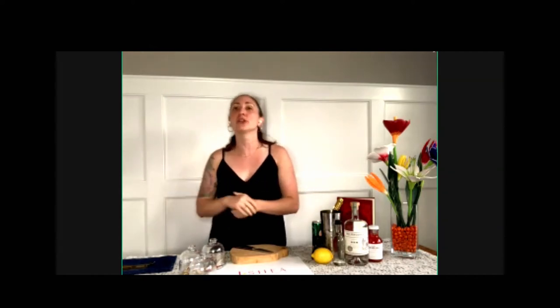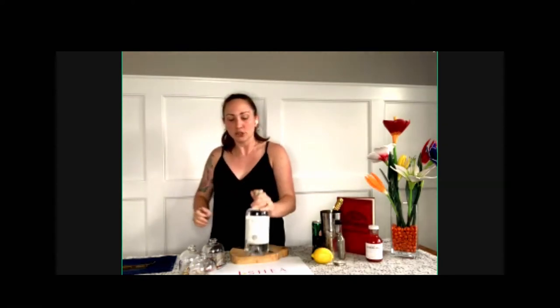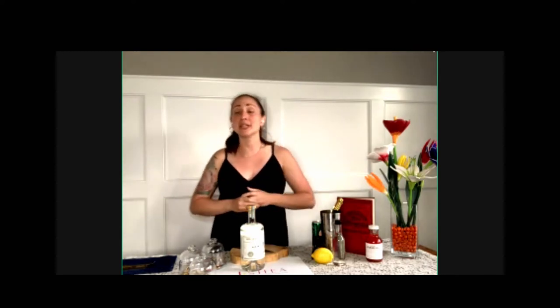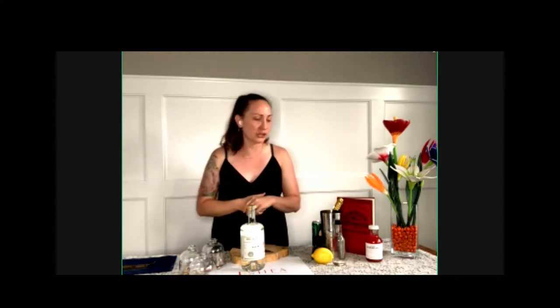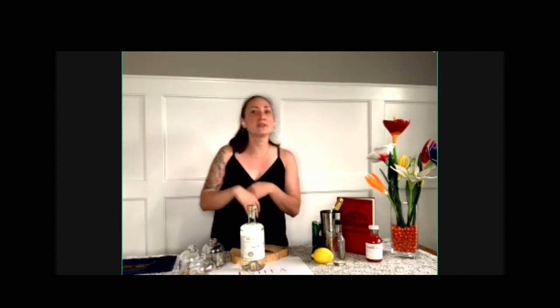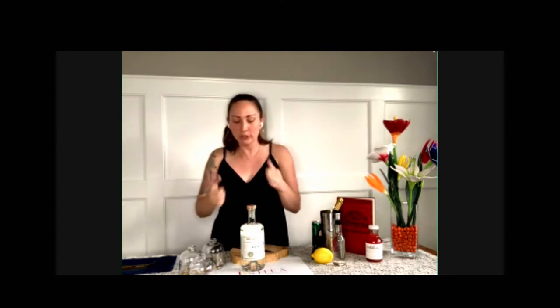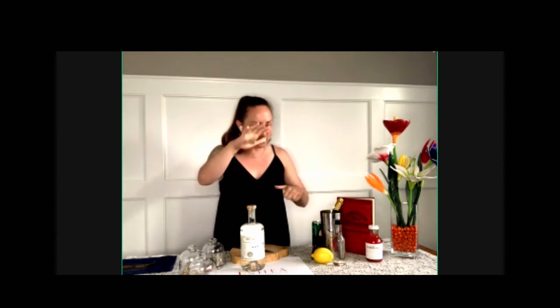So you hopefully had a little bit of time to go gather your ingredients and your tools. It's pretty simple. And as all cocktails — all best cocktails, if you ask me — it starts with gin. I'm going to use a really botanical-heavy gin. You don't have to use gin, actually; any white spirit will work in the exact same proportions for this cocktail. You could use tequila, you can use vodka, you can use all kinds of wonderful things. But I love gin, and the classic is made with gin. The true trash-talking Tom Collins was made with gin. So we just need gin.